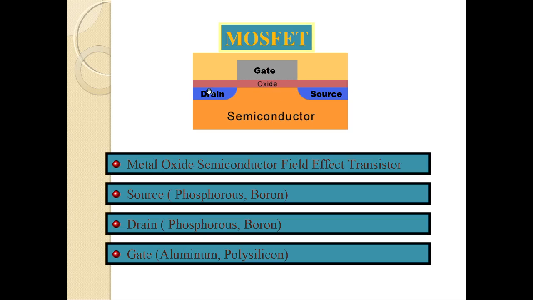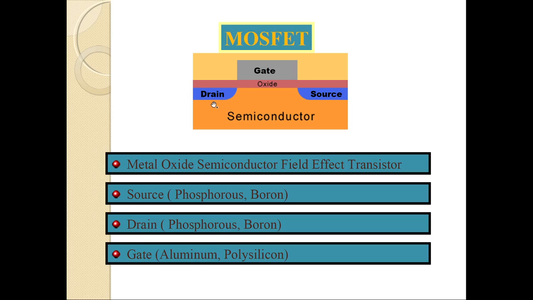So this is the drain terminal, this is the source terminal, and the gate terminal is connected via an oxide layer. This is a semiconductor, meaning you can use a substrate over there, here B, and the channel from this substrate is my N. So we are extracting the holes by connecting this gate to the positive or negative supply. So electron holes will gather here and form the layer over there. The source is of phosphorus or boron, we can use phosphorus or boron, and the drain is again phosphorus and boron. Why is it so?